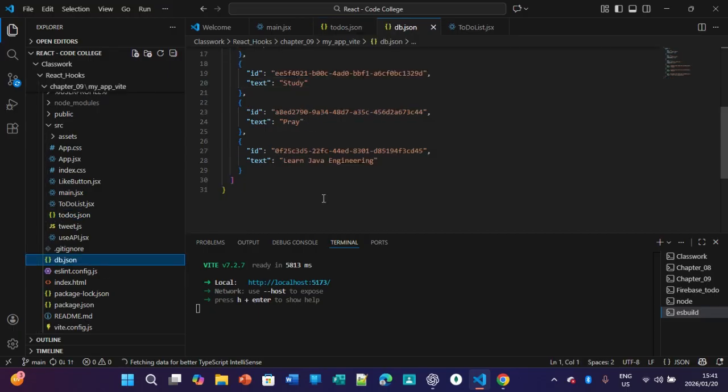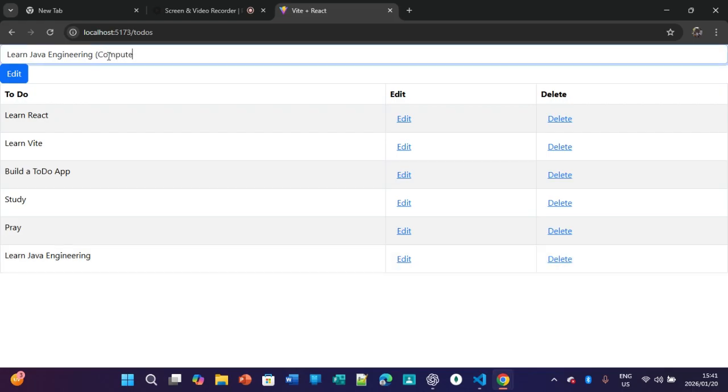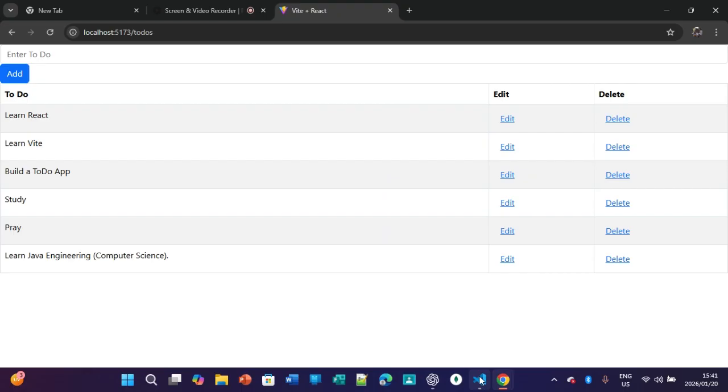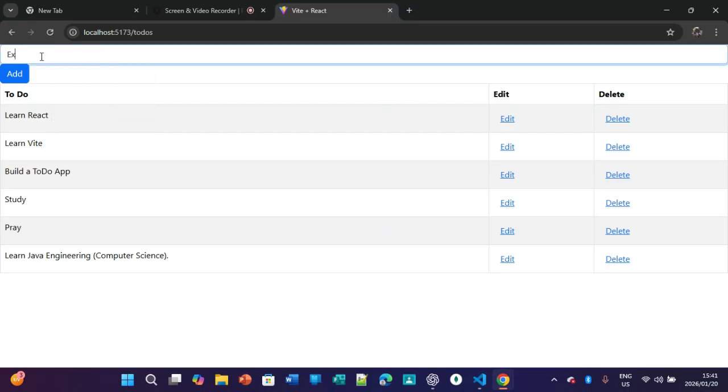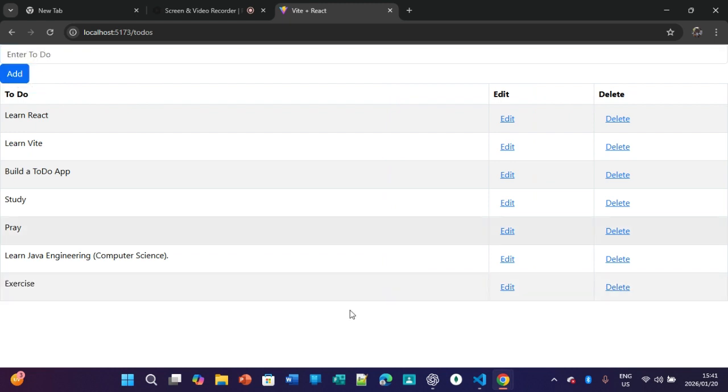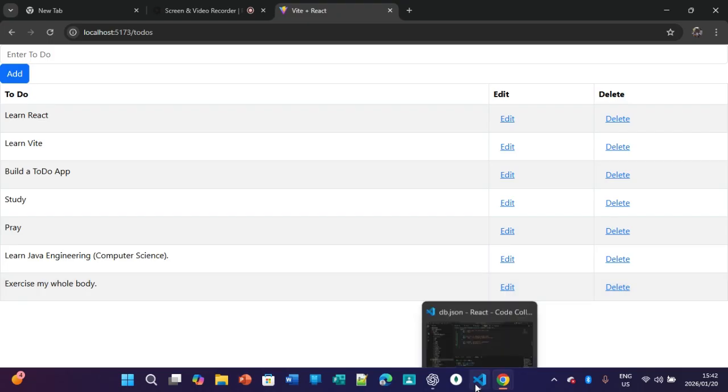So added one, then computer science, as you can see here, then exercise, exercise my whole body.